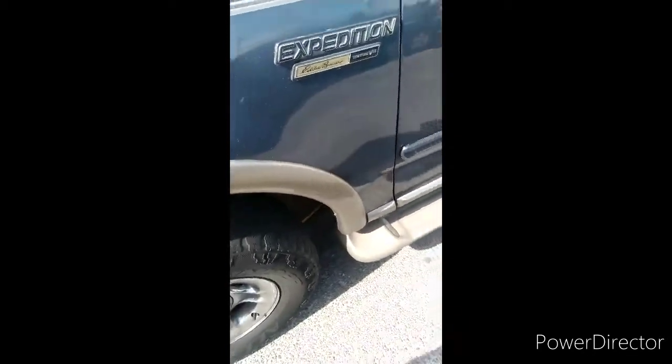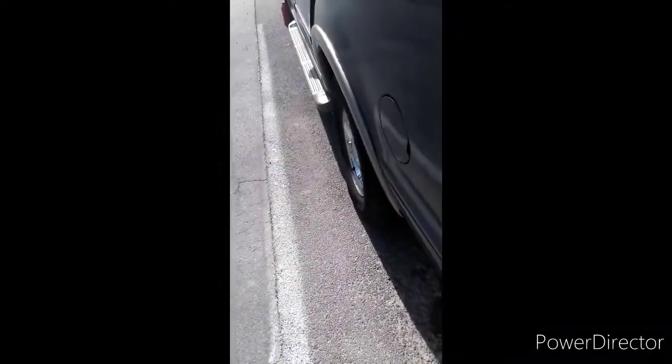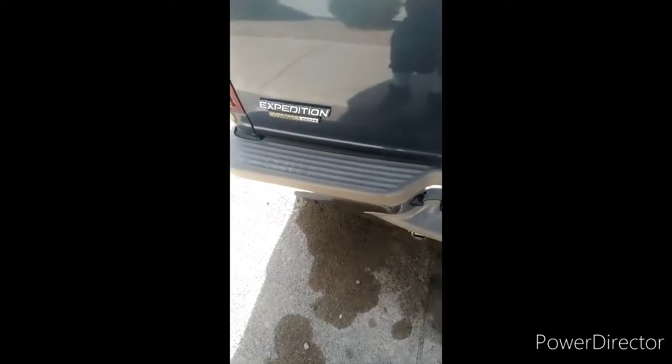I ain't changing oil on this thing until I get to about maybe 162,000 miles — I'm at 152 now. So when I get to about close to 160, I'll change it again — 7,000 to 8,000 miles. Like I said, I'm not pulling anything, not running long distances, so I'm not changing oil every 3,000 miles. Next time I change the oil it's going to be roughly 160,000 miles. Like I said, it's cool — I'm not pulling anything or driving for a long period of time. Look at this oil on my hand — it's pretty clean, still pretty clean, don't smell bad. I got a magnet and I'm going to place it in the oil to see if any shavings are on it, but I don't think so. It smells good, it smells clean, it's still pretty, it's not dark.